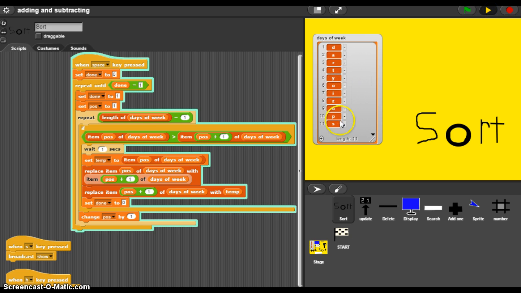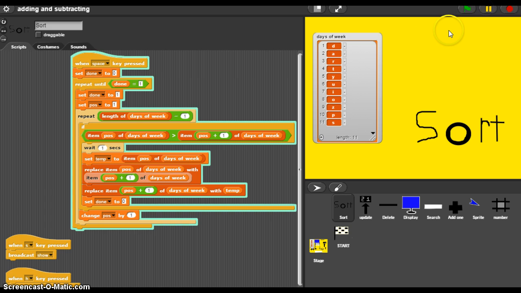And then it keeps on going down the line, and it will end up at the end, because Z is my greatest entity in this list at the moment. So you see Z is at the end, and then D was here, and because A is less than D, D moves on. Now R is next on the list, and D is not greater than R, so D stays, and my sort goes down to R now.